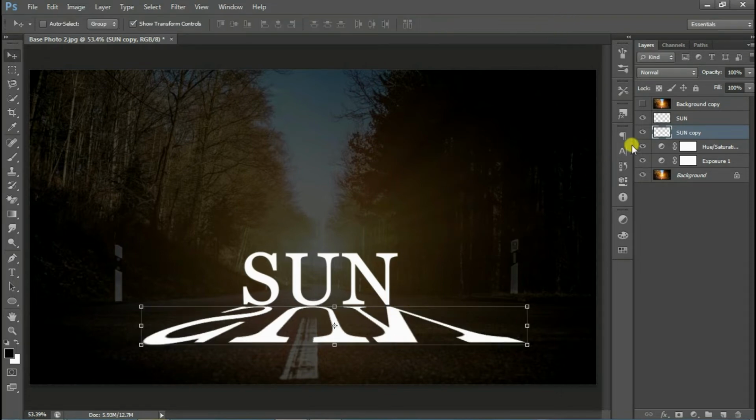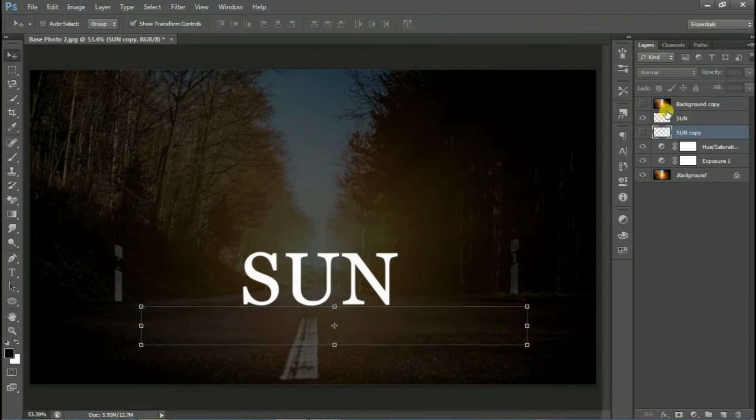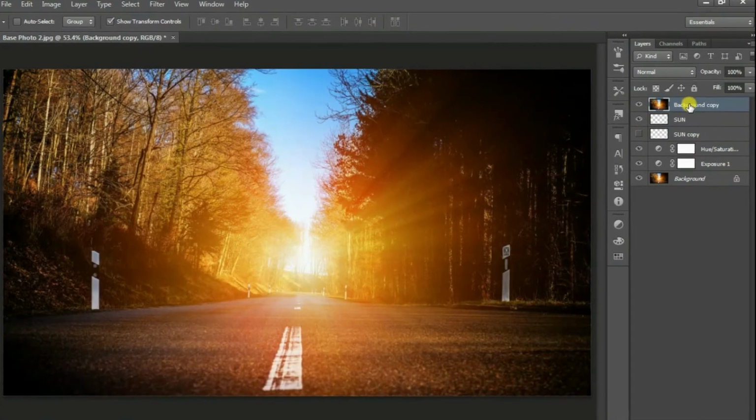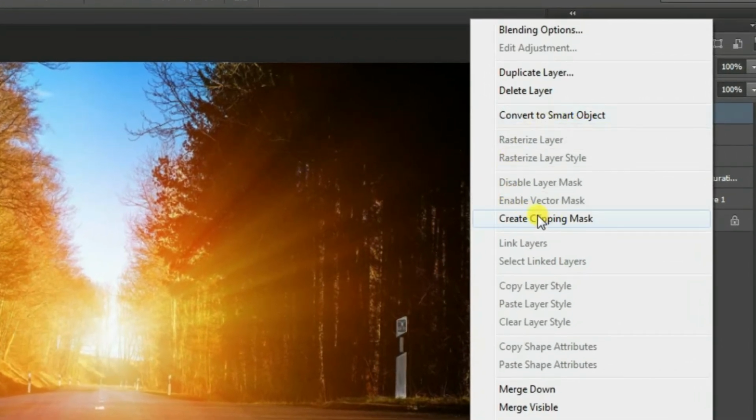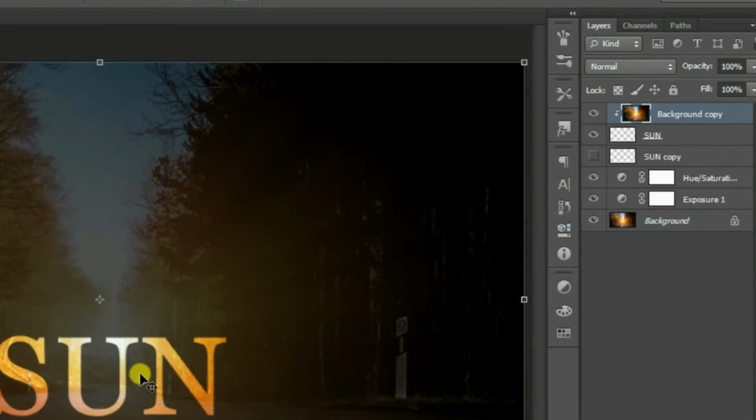We can enable and disable the visibility of layers by clicking on the eyeball marks. Now I will disable the text and enable the image. Then, right-click on the image layer, select Clipping Mask. With the clipping mask, things of the top layer are shown only through the layer below. That means, in this, the top layer has an image. Now I have given Clipping Mask. Then, the top image is showing only through the text layer. Remember, every time you give a clipping mask, the top layer is clipped to the layer below.